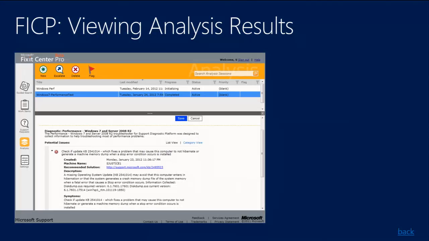And the final option is upload to Microsoft. The reason for that upload is that some of the rules and some of the processing are a lot more resource intensive, and there are things that we just simply can't do in this little application, a lot of the dump analysis and so forth. So it uploads it to our environment, and this is the same one that our engineers use, the UDE, Unified Diagnostics Ecosystem that I talked about.